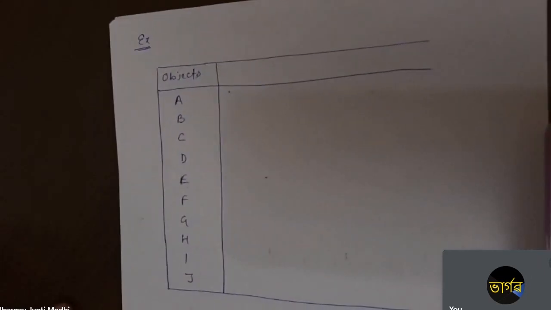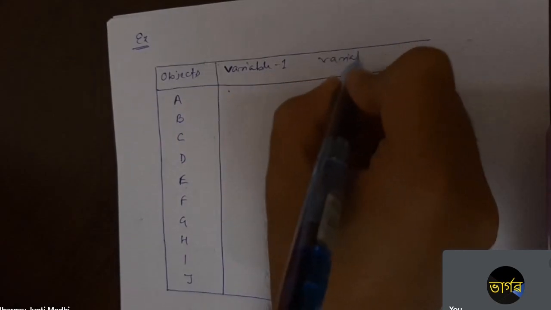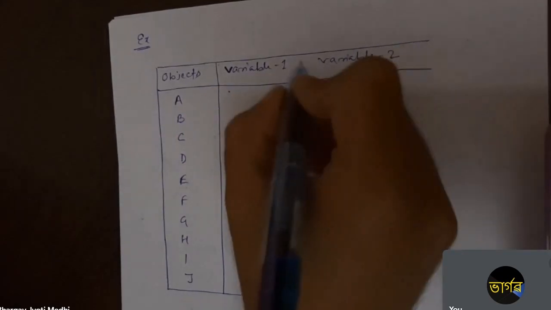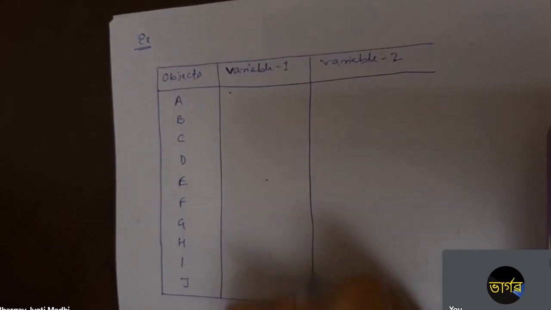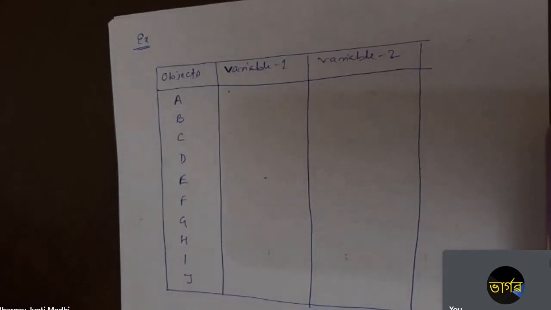We are saying two, but there can be more properties as well. There can be 3, 4 or any number of properties given, or any number of objects can also be taken. Now, for each of the objects, two variables, two properties are given. So let me prepare this one.